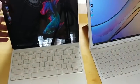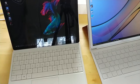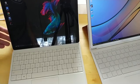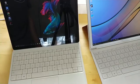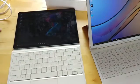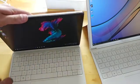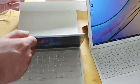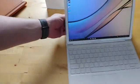We can also see the bezels are about the same size. That hasn't changed. But the viewing angle on the old one wasn't even a very good magnet, because you could just bump into it, and there it goes, and it disconnects from the keyboard. So yeah, these issues have been fixed, and it's phenomenal. I can't wait to do more with it.